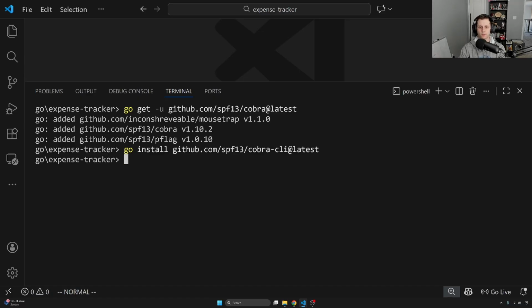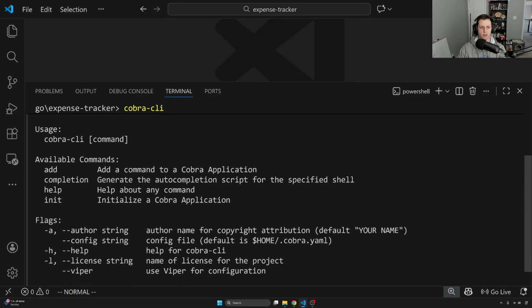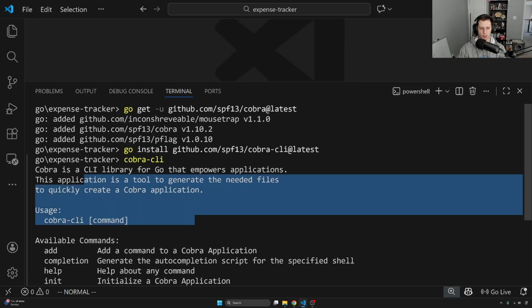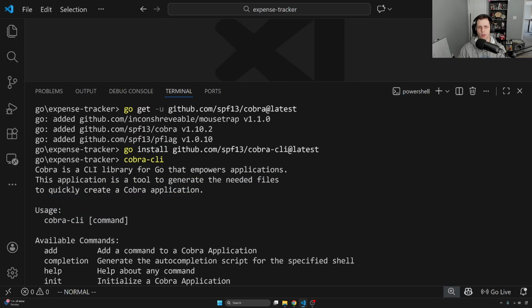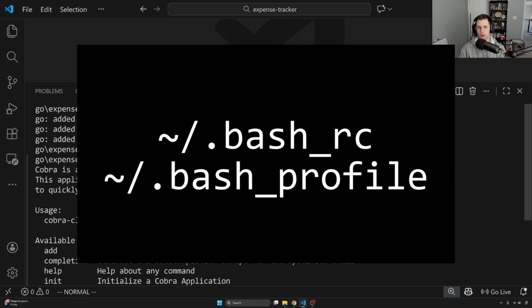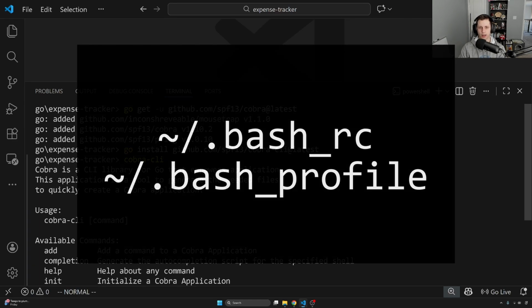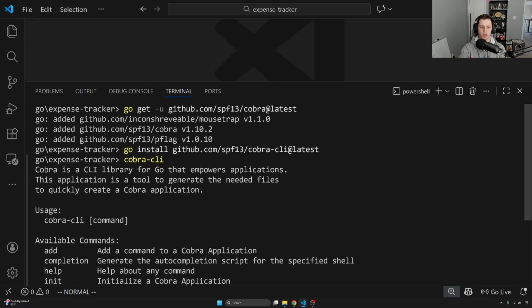And so once you've finished installing that, you can go ahead and type Cobra CLI and you'll get the description and everything else related to it printed out. And that's how you would know that the Cobra CLI was properly installed. Now, if you're on Mac or Linux and you typed in this Cobra CLI command and it did not work, you might need to go to your bashrc or bash_profile file and add an export to export your Go binary there. Then it should be able to work. I'll go ahead and add some of those instructions down in the description.